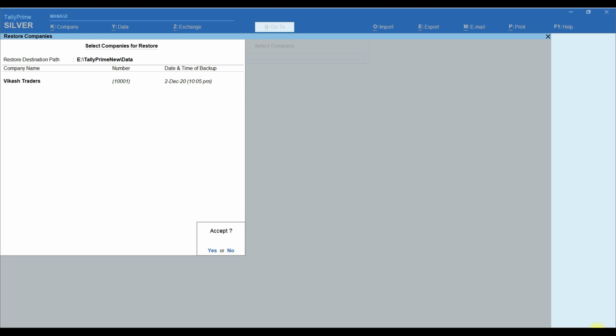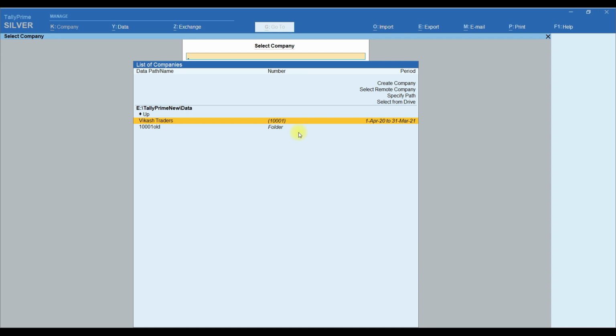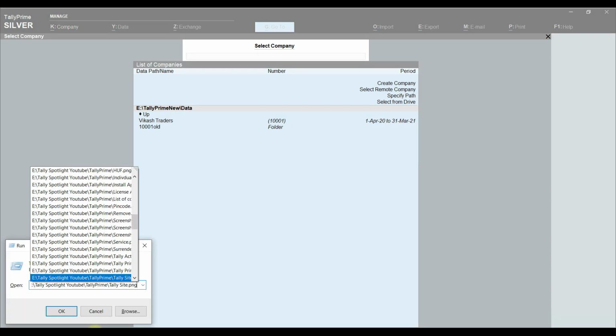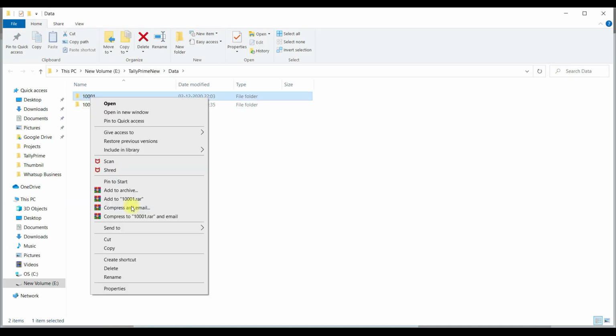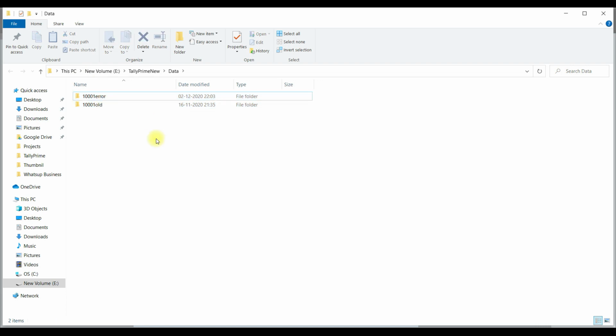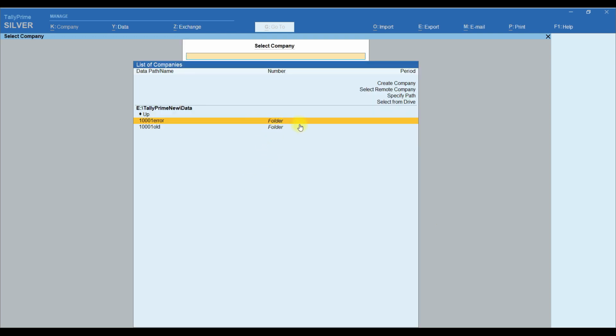Before restoring data, you need to make sure you do not overwrite the previous company folder. It will give a warning message: do you want to overwrite that existing folder or not? Make it No. Open that particular Tally Prime data folder. Press Windows R or open the run bar. There type that data location. In that, the particular company folder, you can rename it or move to another drive. Once you refresh that data location, you can see that instead of the company name, the folder only displays in this screen.